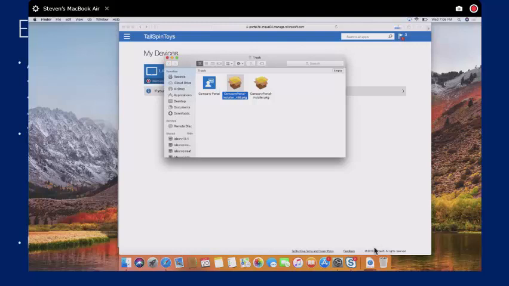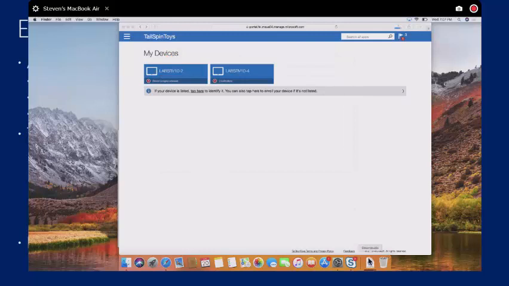Oops, I apologize. I realize now, after staring at this for a second, that I'm actually looking at the trash. Don't want to look at the trash. I want to look over here at the download. So this is still in process. It will be done in just a minute with the download, and then we can open the install and go forward. All right. So let's just give it a second, and once that's done, I'll be able to launch it.